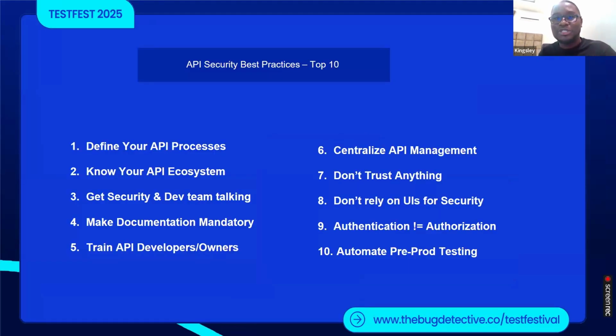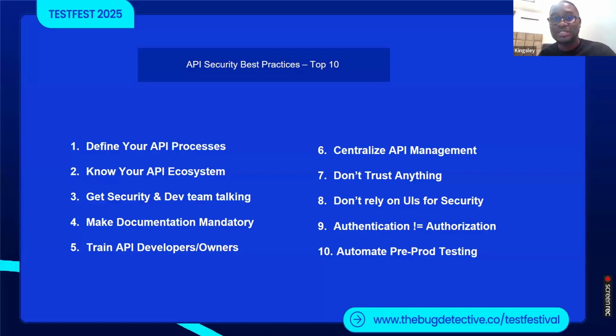I'll be closing out with just these top 10 best practices. I'm sure right now, most of us must be thinking, are my APIs safe? That deployment that I signed up for, that test report that I shared, I hope I did a thorough job. So please, like I said, the top 3 are the major ones. Let's go back and see how we can do a better job and come up with more scenarios so we can get more edge cases to check our endpoints.